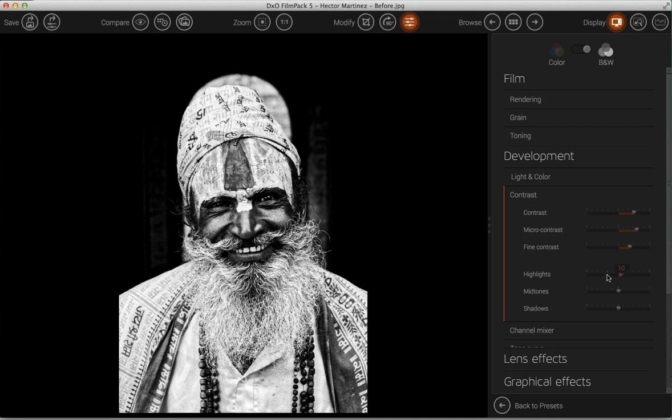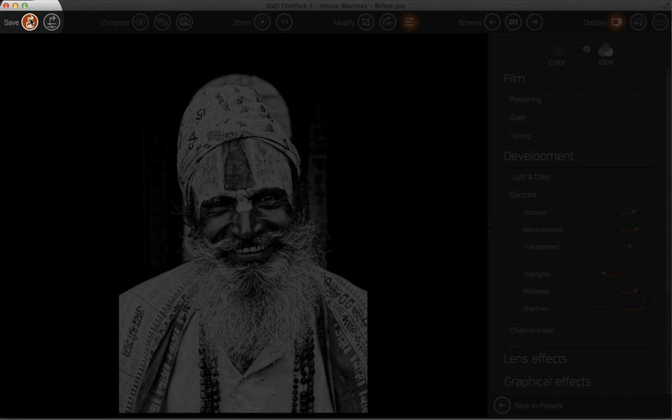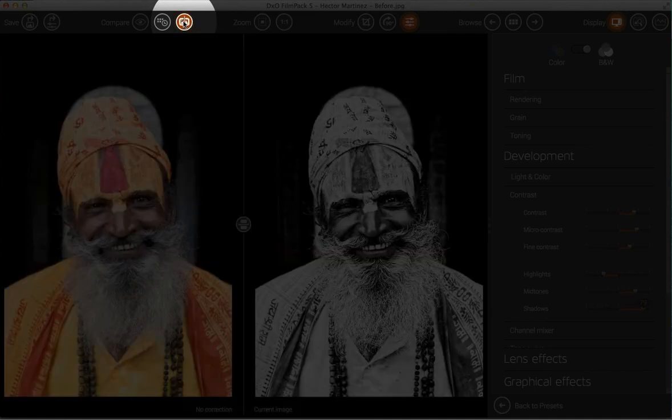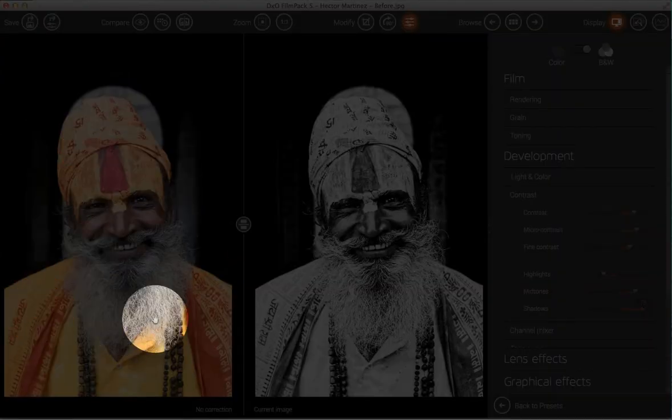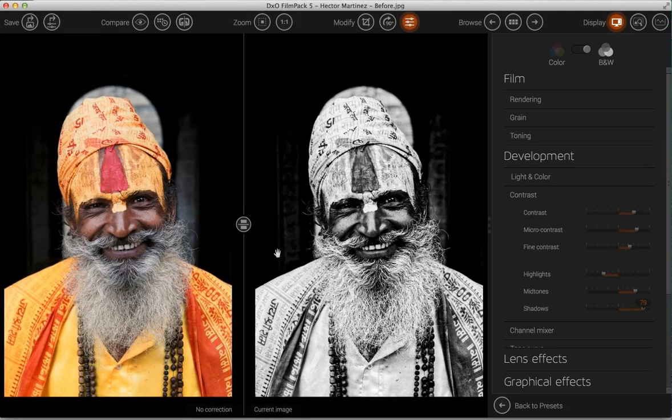This is one major feature I would have to admit that people have to keep an eye out for when using FilmPack 5. I'm going to make some slight adjustments on the highlights. We're just going to open up the midtones just a bit, and then open up the shadows. And there we are. So far, so good. If you go up to the upper toolbar, you can save your information, you can create presets, you can even compare, you can change the reference image, or you can actually do a split image display mode, which gives you your original, what we captured, and what we're creating.